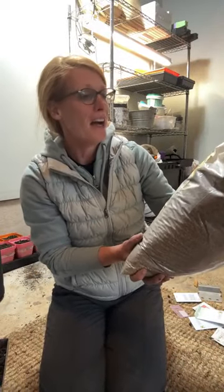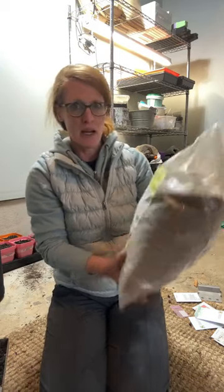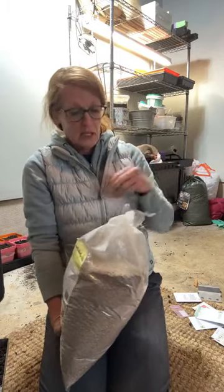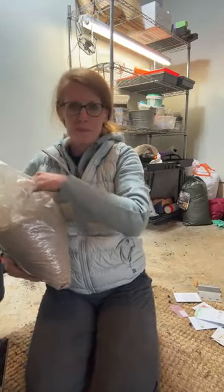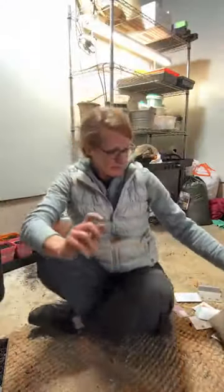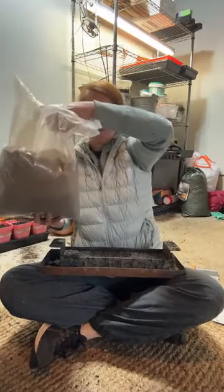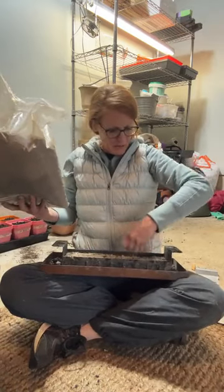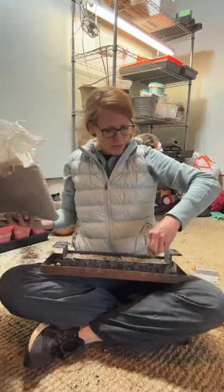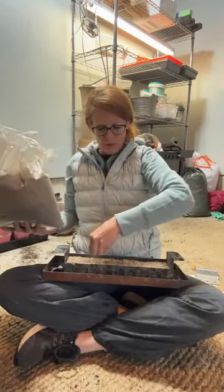This is Josh's Frogs vermiculite incubation media, 10 quarts, from Amazon. It says it's medium in terms of fineness, but I consider it to be very fine — it's super fine, as I spill it everywhere. I'm just going to sprinkle the vermiculite over the top of the blocks because it helps retain moisture. Soil blocks have a tendency to dry out so much more than anything sown in a pot, so the vermiculite really helps with that.